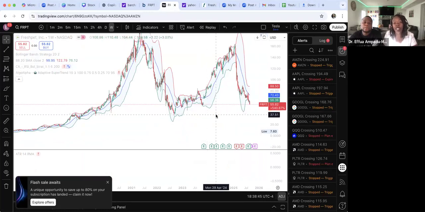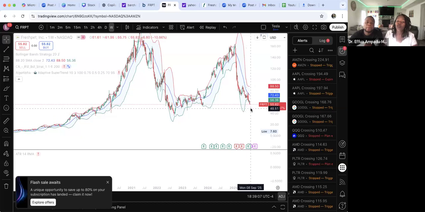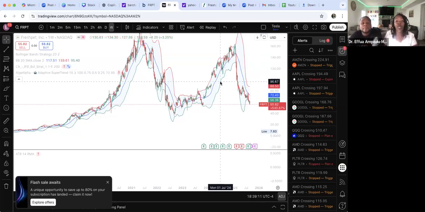This is a good resistance area around $37. Now granted, this is still a good resistance area, around $55, $56. So we need to watch and see, hey, is it going to push through, or is it going to go back to where it normally goes, to 37? Or is it going to go ahead and go up? That is something that we definitely need to watch for.